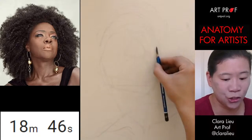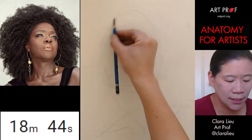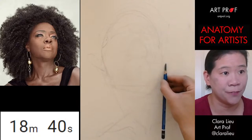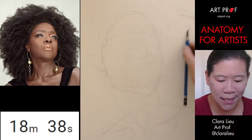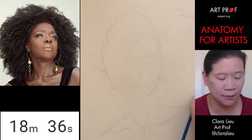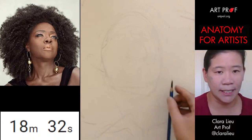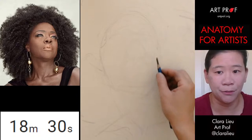Okay, so I don't want to ignore the hair. The hair is such an important part of her character, but I want to get the ear in first. And I might not get all the hair in there, but at least I want to indicate the mass of it because it's really prominent and beautiful.